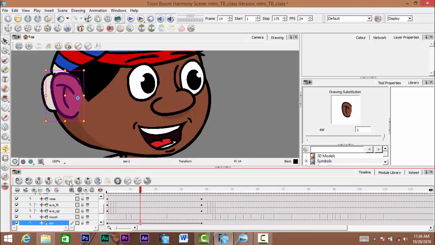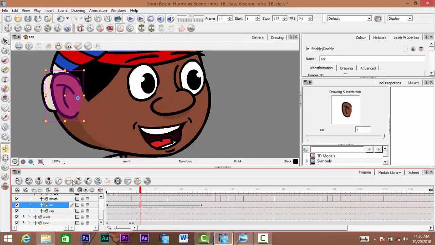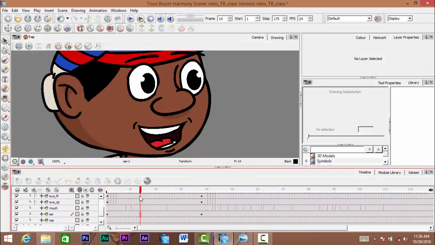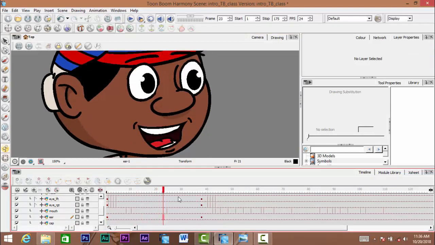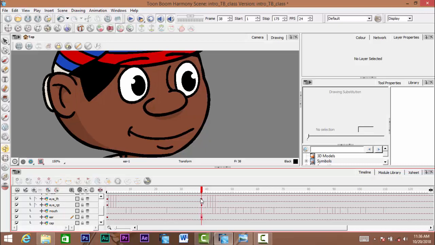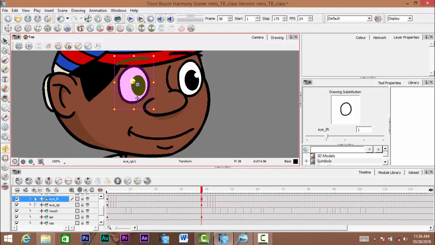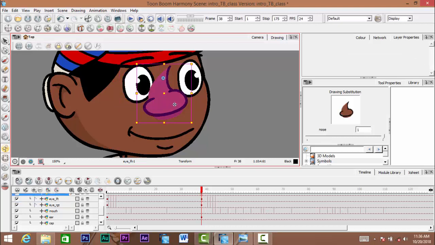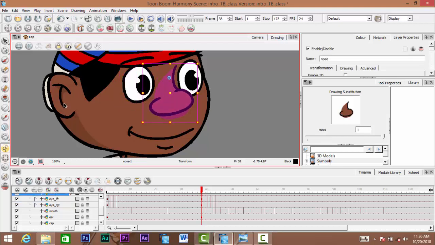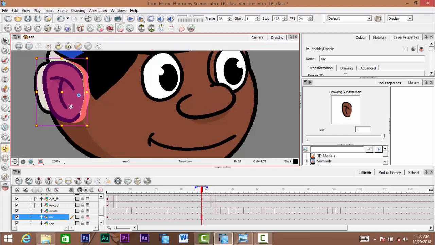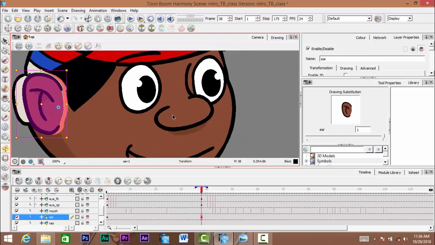Okay. All right. So I can now move it. So you can continue doing this. I think this thing moves too much. So there's a way you can do your head rotation so that it will not look like the parts are moving abruptly. You can also switch on your onion skin to see the initial position and the final position the character should be. So I think this thing moves too much.